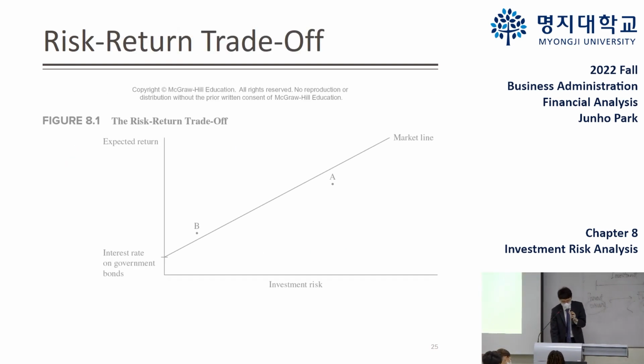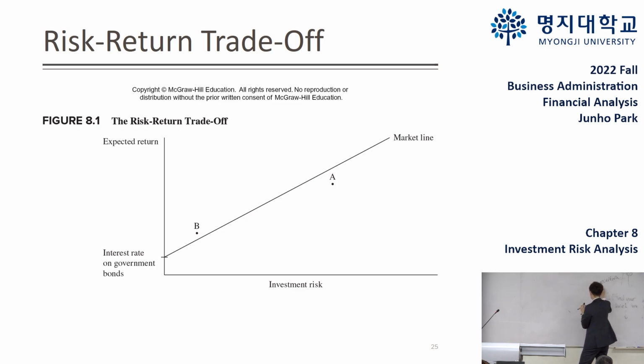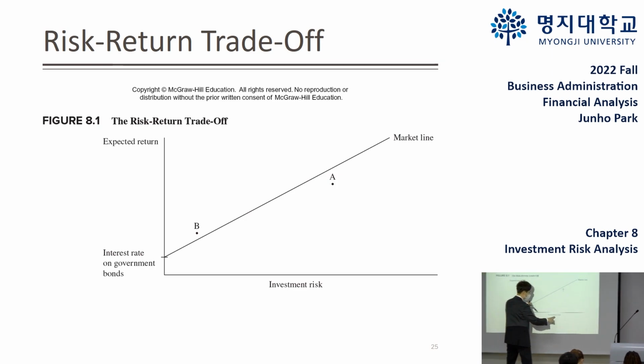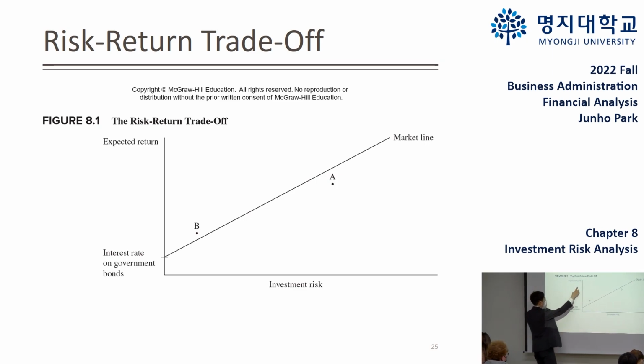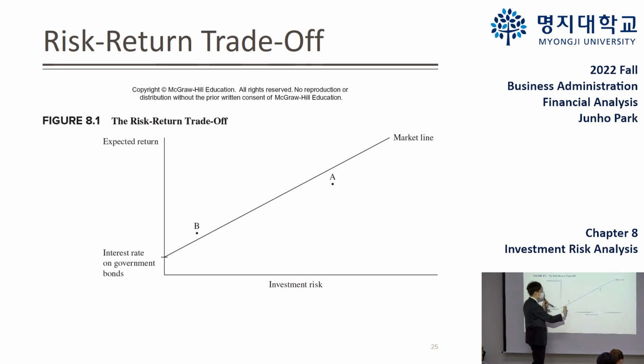And it can be summarized in this graph. Here, on the x-axis, you have your investment risk. And on the y-axis, you have your expected return from the investment. Even if there is no investment risk, you still want some kind of rate of return, the basic return, because you are giving up the present to have the future. Therefore, you must have a higher return in the future. So that's why this is not zero, but a certain positive number. And then whenever your investment risk increases, you will demand more.